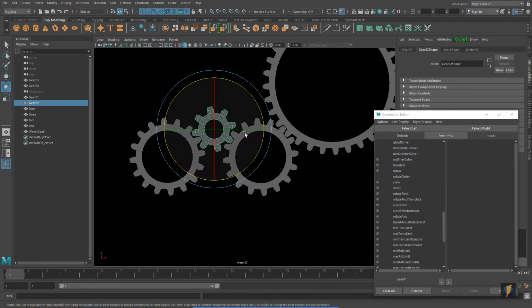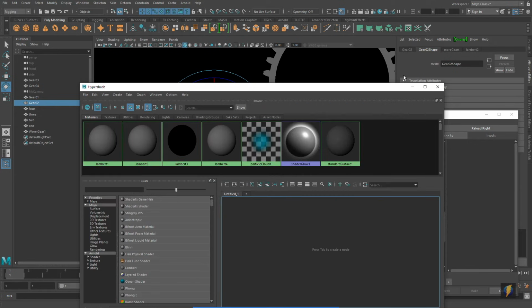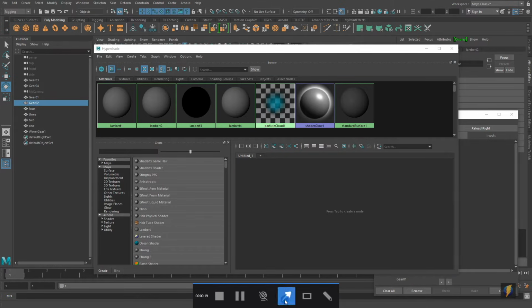And I'll show you how to do that now. So utility nodes can be created in the Hypershade. It may not seem entirely intuitive, considering that the Hypershade is where we primarily work on materials, on our shaders. But this is where you will find the utilities, and they're found here.